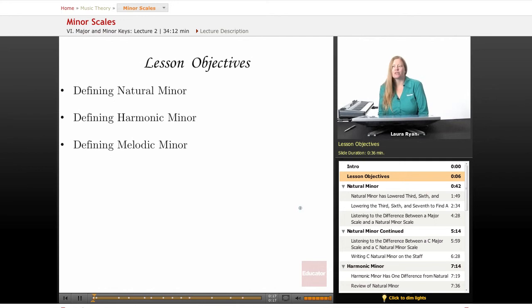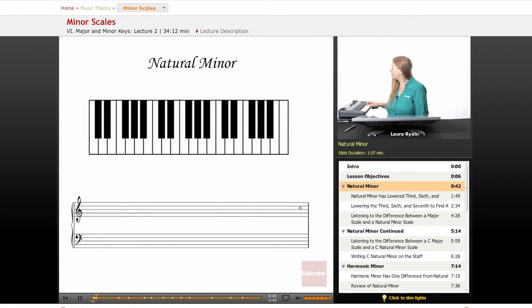We have songs that sound happy and major. Remember the C major scale? Happy. Minor sounds darker, a little bit sad. So that's the first distinction you can make between major and minor, is using your ears and listening to the quality. This is a major chord. This is a minor chord.